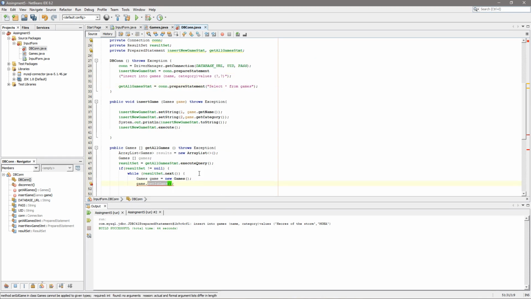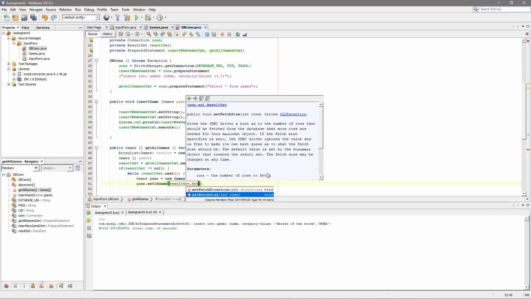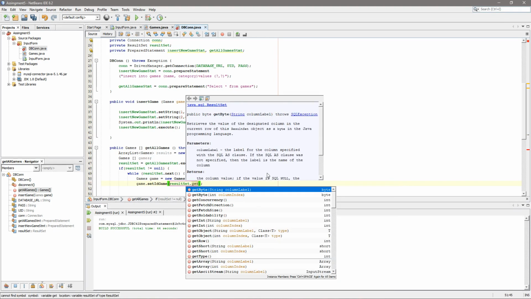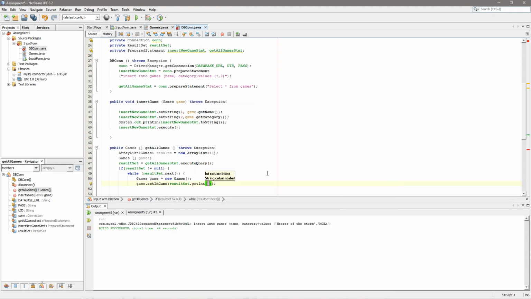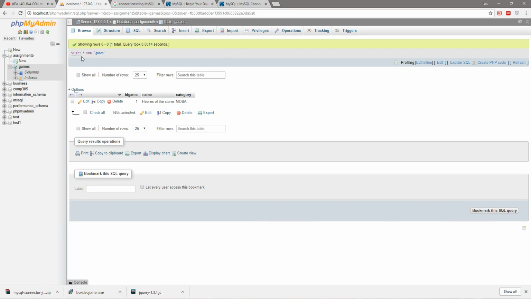Okay. Now I'm going to set the ID game to result set dot get integer, and the name of the column that we'll be looking for will be game ID. Let's make sure it's game ID, otherwise we will have errors.